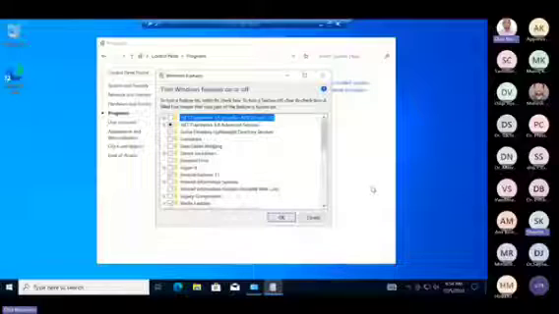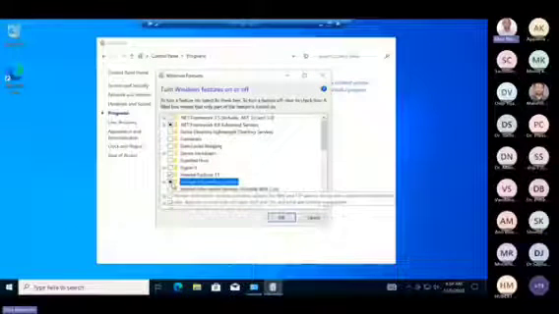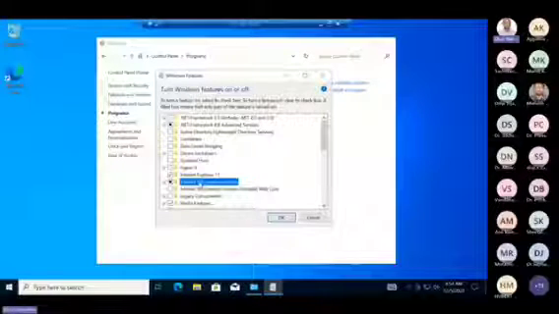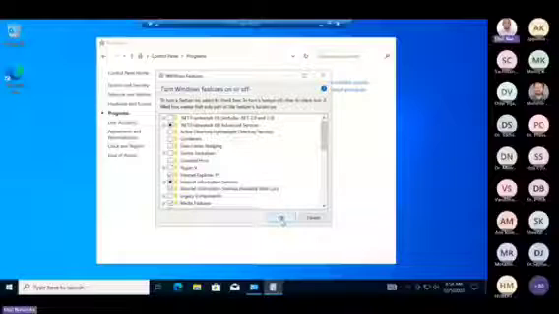Now you can see here, sir, Internet Information Services. This feature I want to add to my existing virtual machine. And the second feature is Internet Information Services Hostable Web Core. I'm adding these two. Click on these two and then click on OK. Now these two features are going to be added to my existing virtual machine. When these two features are added, it will become like a server. Then I can use the server to host any website.